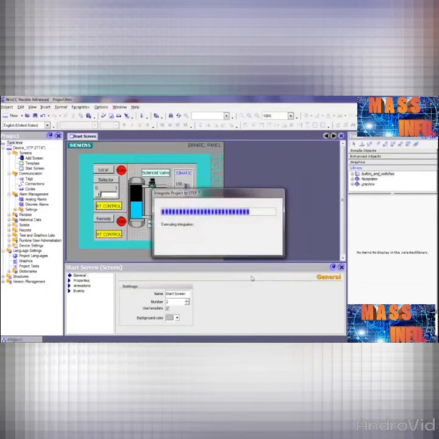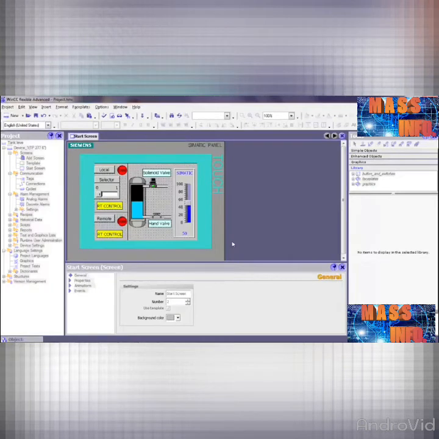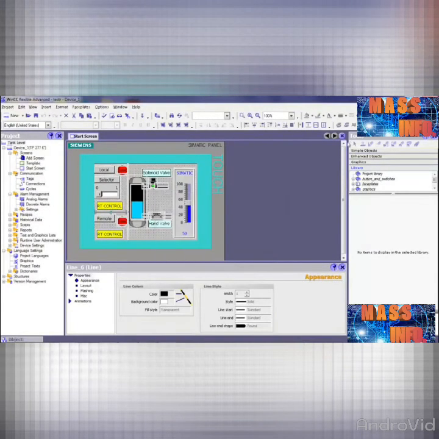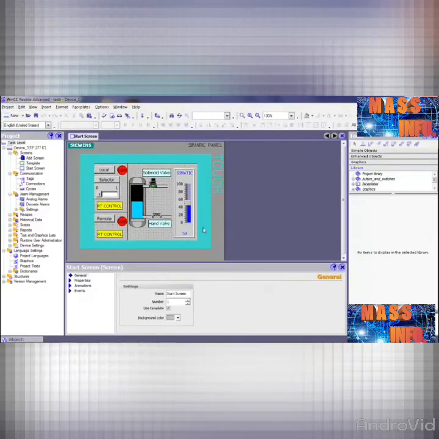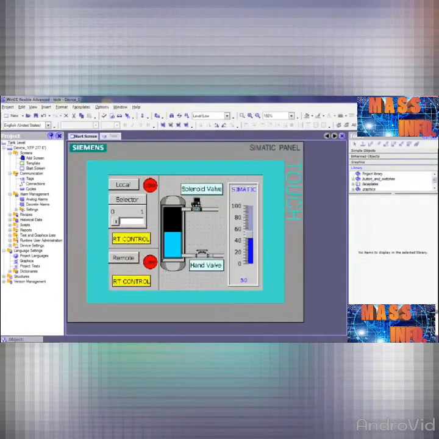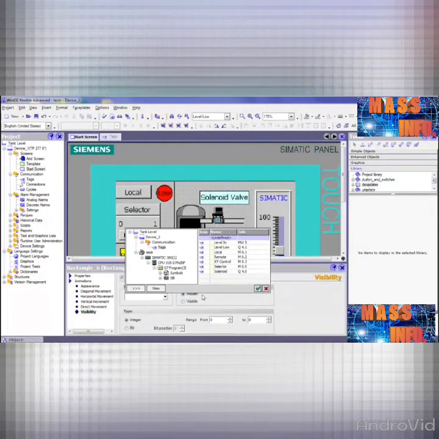What happens after integration is that the project created in WinCC Flexible is integrated with the project in SIMATIC Manager, and we can control or monitor different tags created in the PLC program. From here we can also verify that the project is integrated. So after integration we assign the remaining tags: we assign a tag to the tank level, and we assign a tag to the solenoid batch.